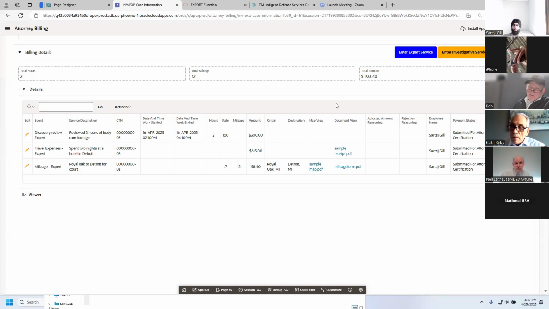No, so we know when there's an invoice that's been submitted and just sitting there, submitted for attorney certification. Automatically, the system will pick it up and send the email to the attorney on the case. One reminder too is the attorneys are using this system for their own billing. So it's not something where an email to the attorney gets lost in their inbox or spam folder, or they were busy that day. When they go to bill, they'll know that they have an invoice waiting for them. They get an alert in the system when they're logged in.